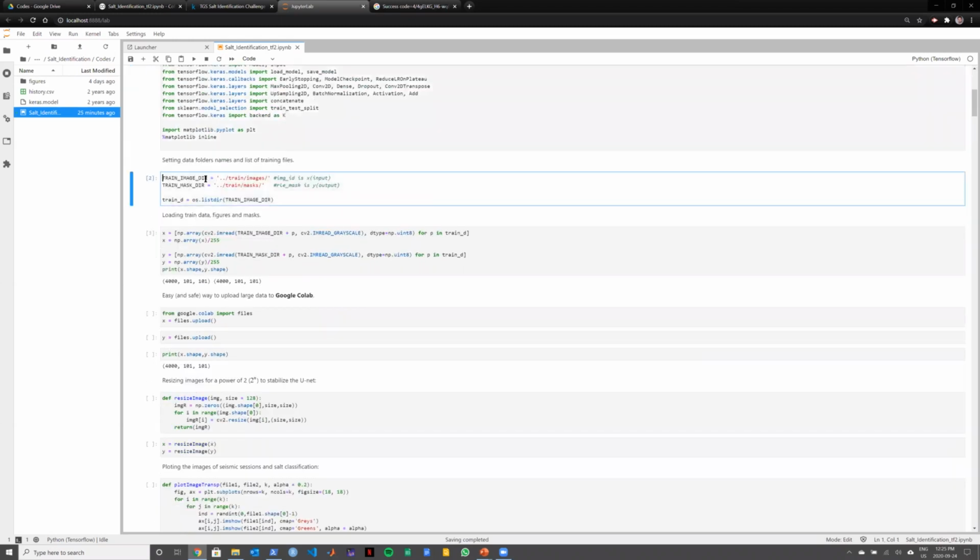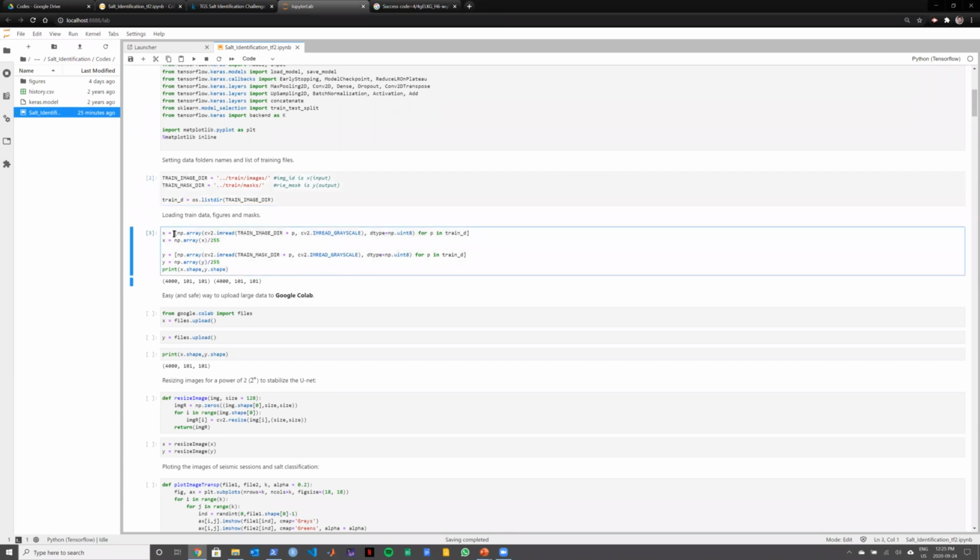We are just going to set the location of our training images and our masks, and just getting the list of the images that we have on each one of them. So they actually have the same name from both images and masks, the name of the figures, so they can be matched when you load. They are just in different folders.